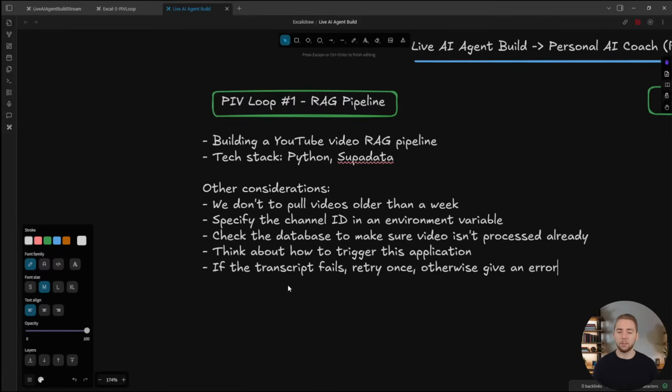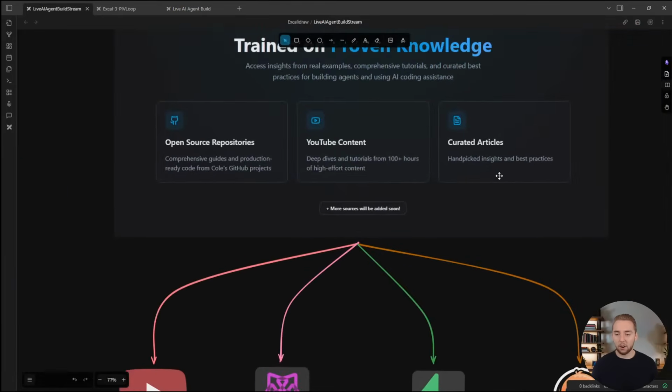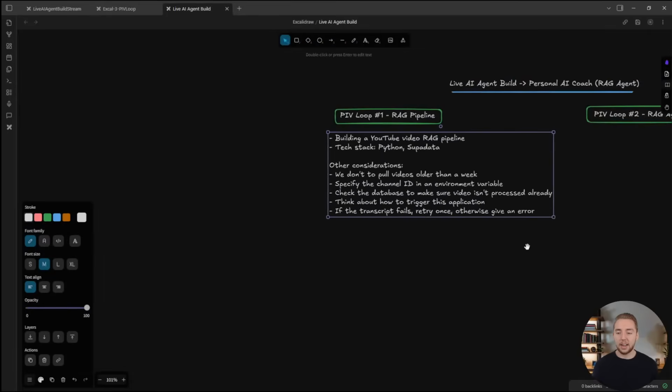Because it's always important to build in iterations, right? You could just try to include all of the different data sources. Right now I could try to build in articles, and I could try to build in YouTube content like we're doing right now. I could do open source repos. I could give it web search and the ability to do deep research and build its own knowledge base. I could try to do all of those things, but that's going to get so messy for the coding assistant up front that I would 100% want to do that in another PIV loop.